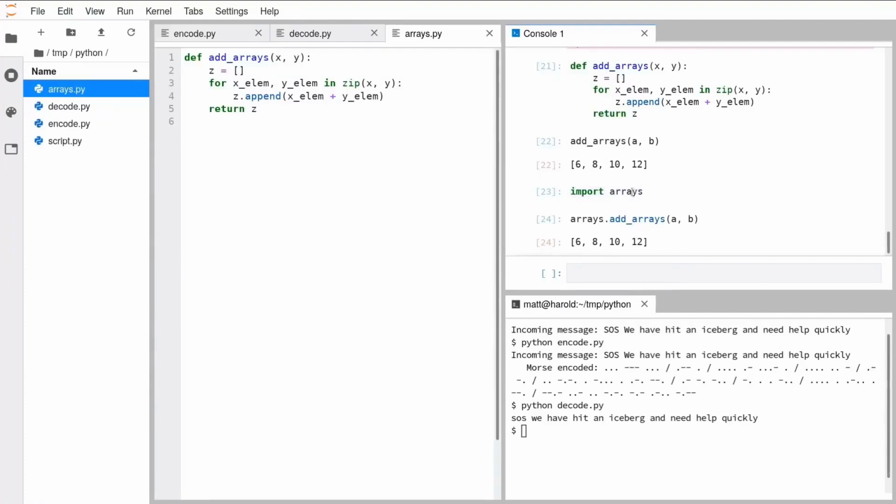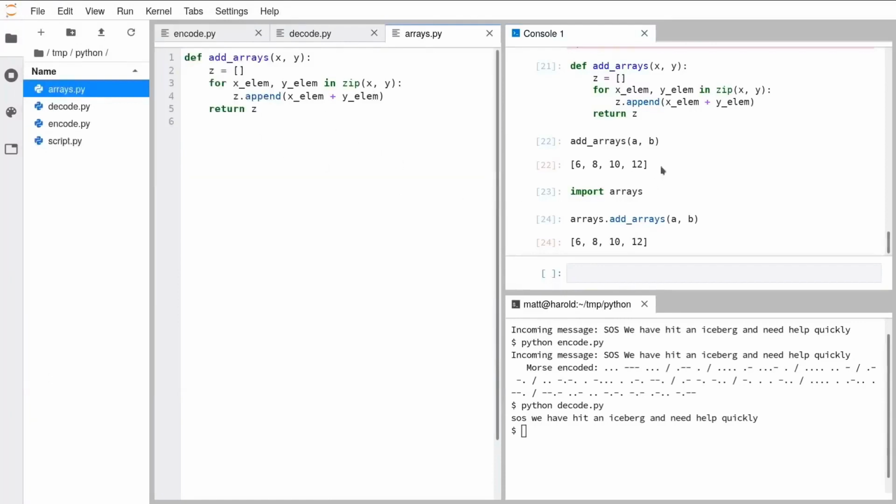If you're having any issues with this, and I'll give you a chance to have a go with this yourself in just a moment, the first thing to check is that you've saved your arrays.py file. Up here you should see a black X next to the file name in the text editor. If you see a little black circle next to the file name, make sure you've saved the file by going to File, Save, which is Control S or Command S.